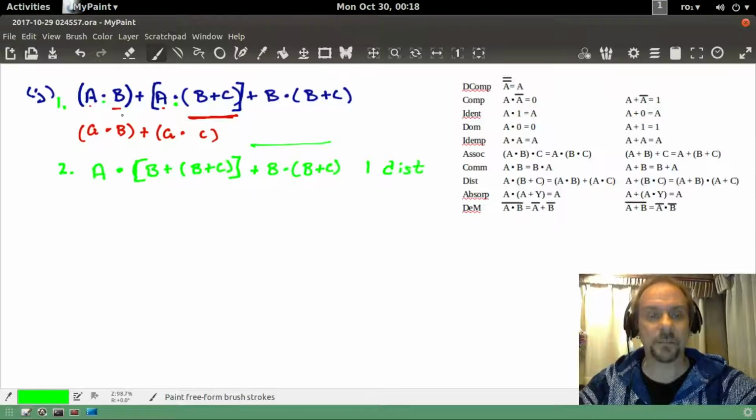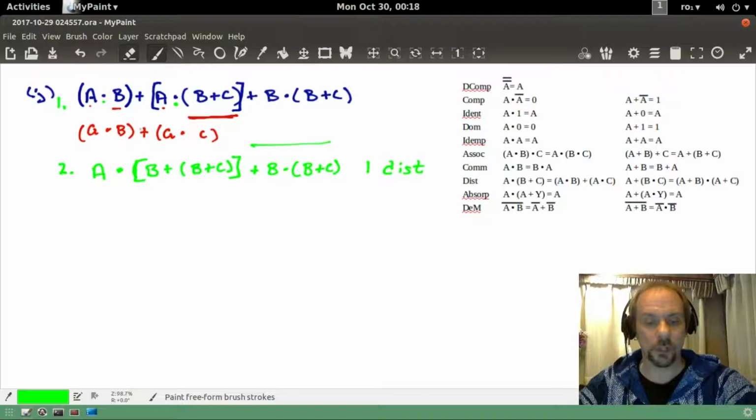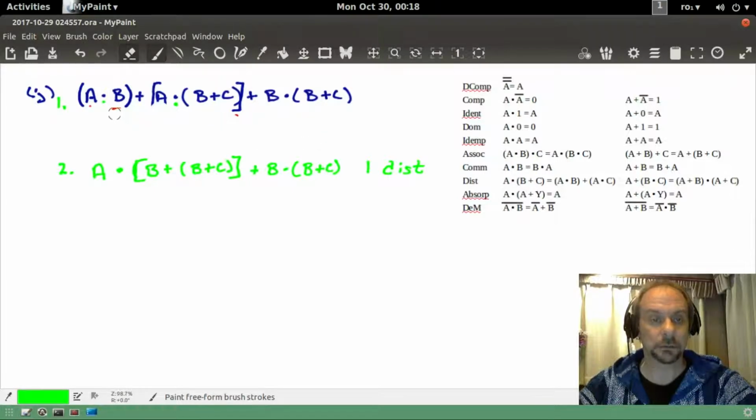Okay, so it's sometimes hard to see that, and so I think it was worthwhile to go ahead and do this way, so we can see these more complicated or complex distribution statements.